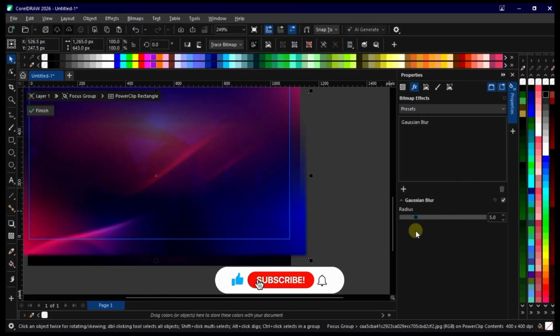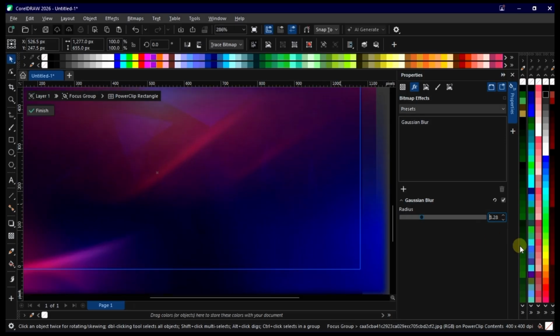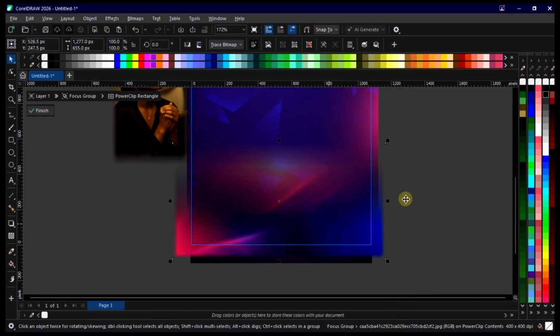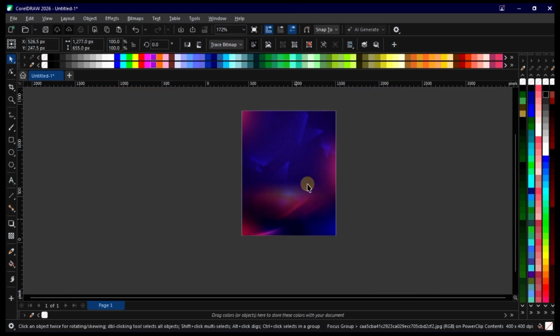Now look at your Gaussian blur bar here. You can increase the bar, or increase with the arrow, and it will get blurry. Look at the original here. Have you seen how it is? I'm going to increase this radius, and it will get blurry, because I don't want it to be too shouty. Good. Have you seen? Let me go out. Have you seen what we have here?